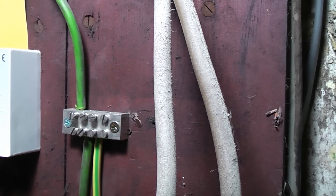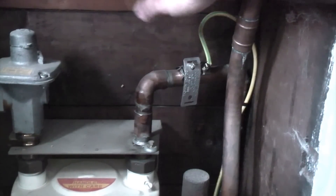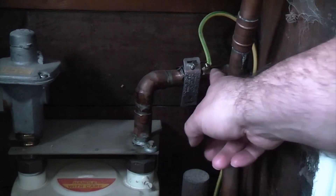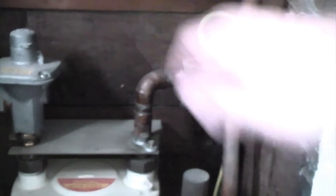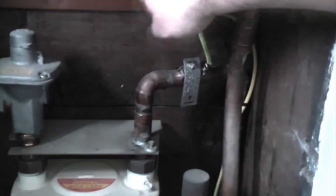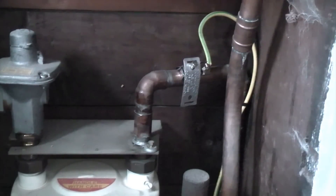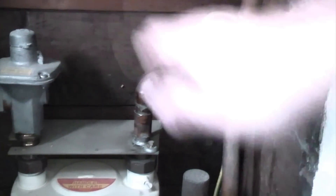That's how to connect the main earthing to the water — we're also going to do the same to the gas. I've already done the gas so I'll just take you around there now for a quick look. This is the main bonding I've installed at the gas meter. You can see that it's on the consumer side of the meter and I've connected it using an earth clamp as we did with the incoming water pipe. I've also made sure there's plenty of extra length on that wire — if the gas company ever come out to change the meter they could pull that wire up by an additional half a meter or so. Now we need to connect that at the main earthing terminal.